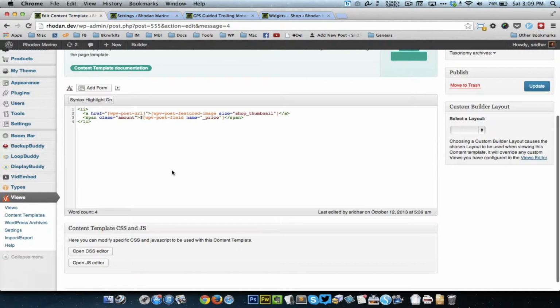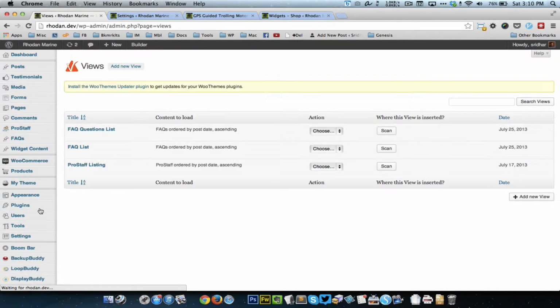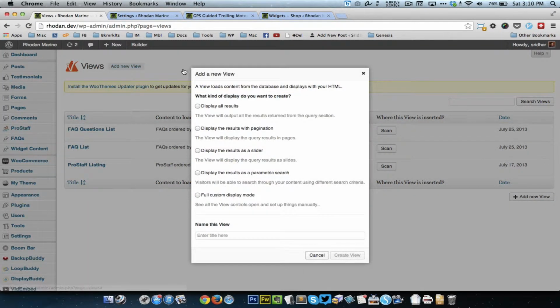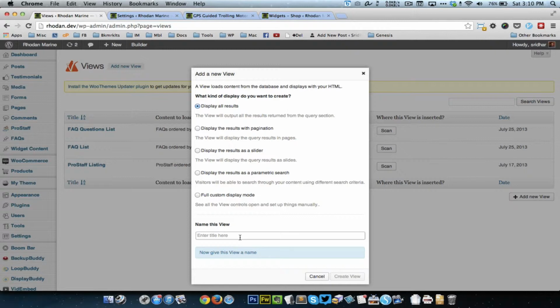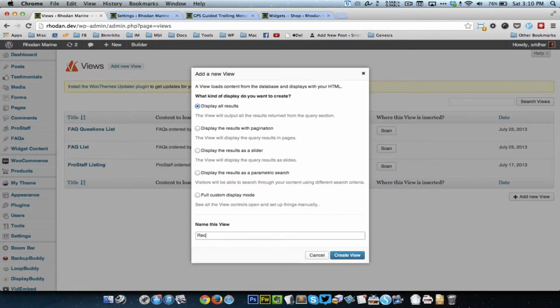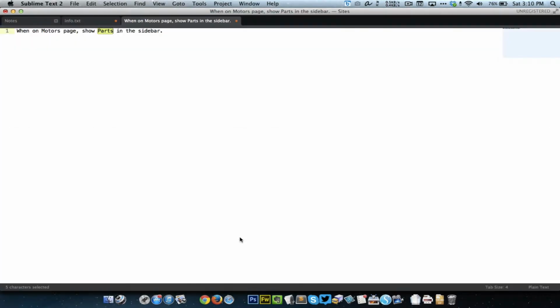Okay, so now I'm gonna create a new view by going to views. I'm gonna add new view and select display all results and give this recent parts.